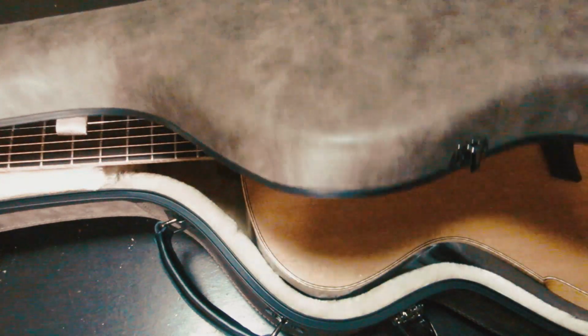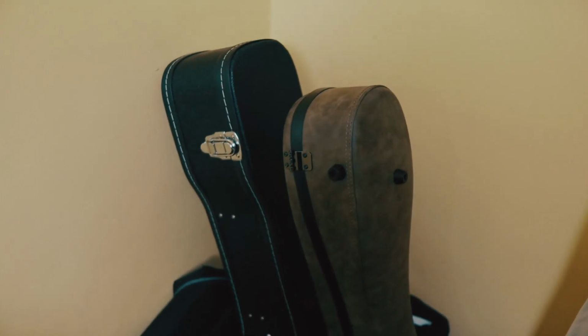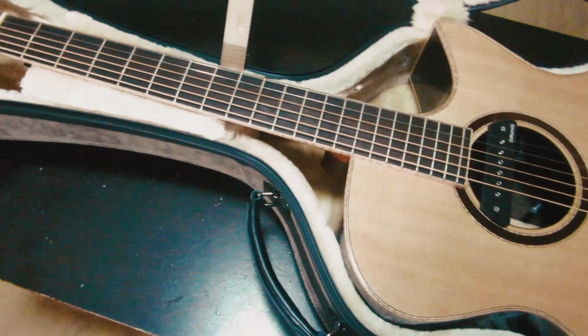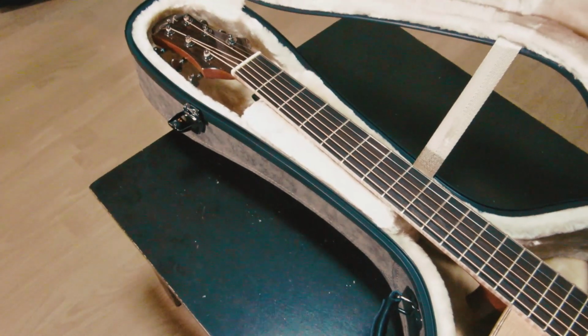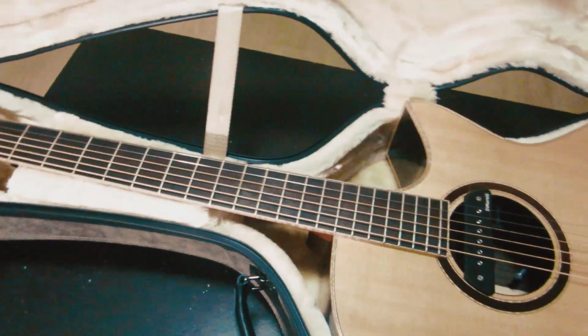My original series Singa also came in this amazing complimentary custom-made polycarbonate case. The case is designed specifically for the Singa body, so it's more compact and lighter than your average guitar case like this one. Another thing that makes it great that I haven't seen on other hard cases is that you have the option to attach provided backpack straps to it, making it easier to travel with.